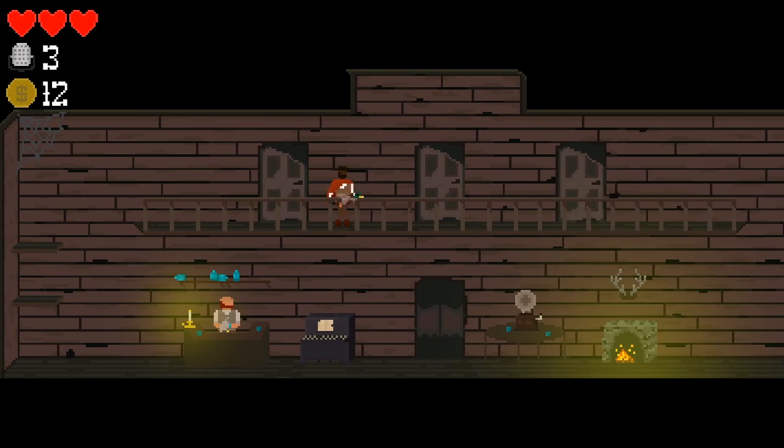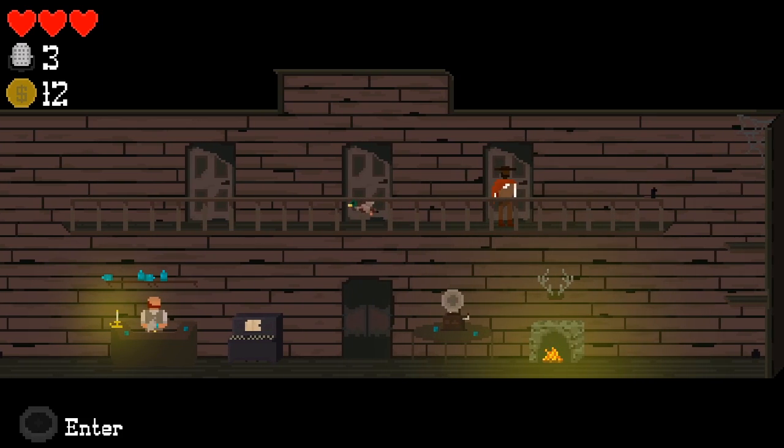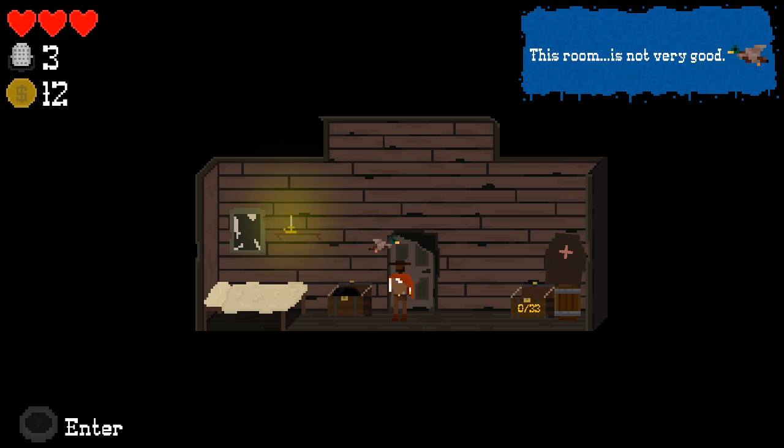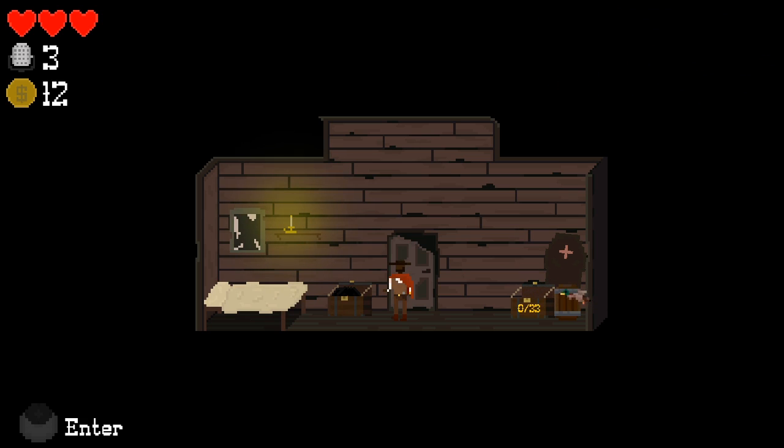If you're gonna do that, head all the way to the right, where you can have your own room to smoke in, which has its own bed, and a chest that holds 33 of something. And we'll find out what that is in a little bit. So right now there's not much to do in this room, but this is where we'll end up every time we start the game. And we don't have anything going on right now.